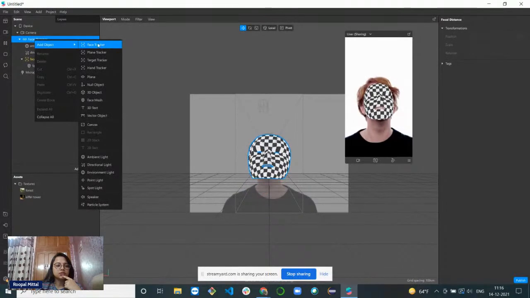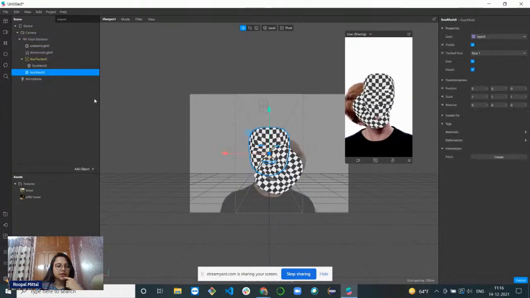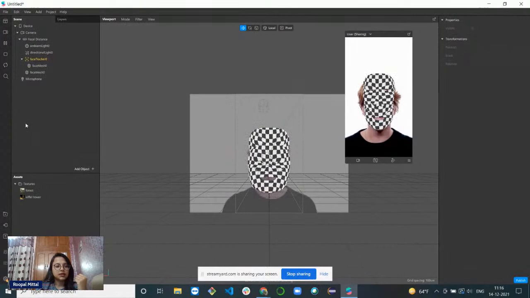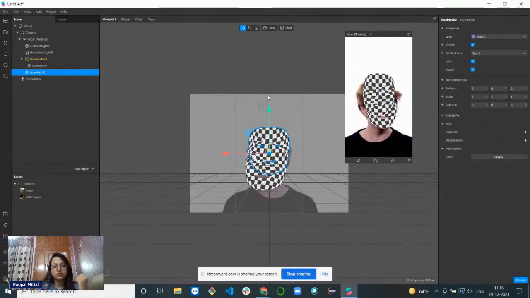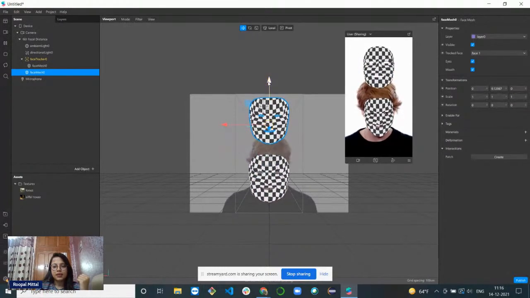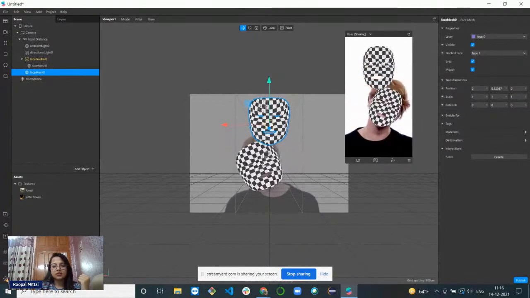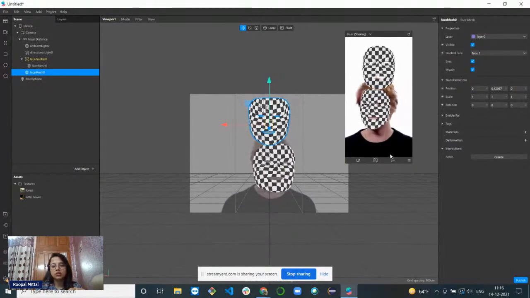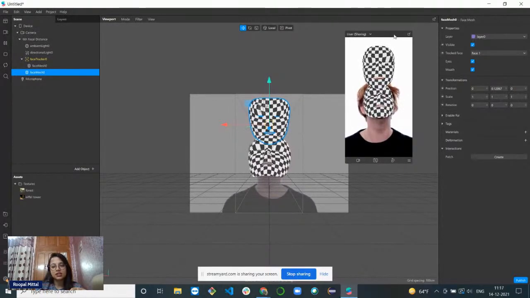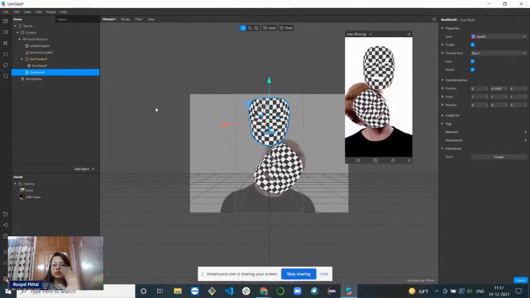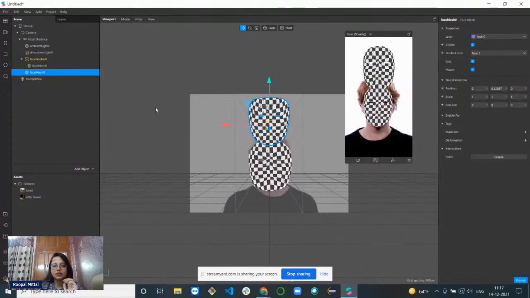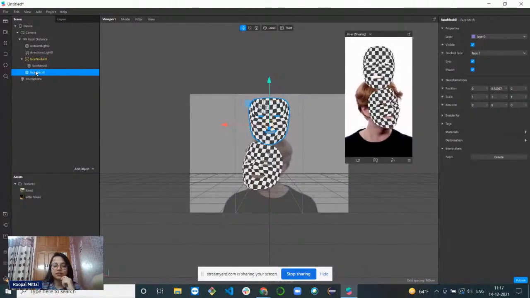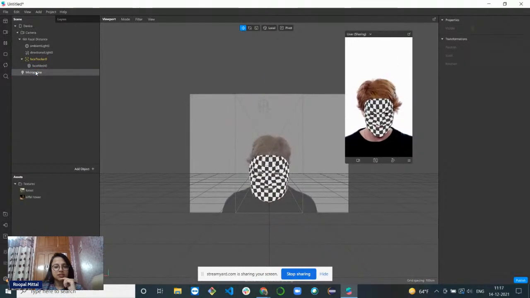So if I add a face mesh object outside, you can see this is outside the face tracker, not inside it, and I'll place it a little above so you can see the difference between the two. The face mesh that I added as the child of the face tracker is able to move as the user moves her face, right? And the face mesh that I've added as an individual component outside the face tracker is not able to track the user's face. It is just a static component right there. So this is the difference when we use a hand tracker, face tracker, and all the trackers. I'll just remove this one.